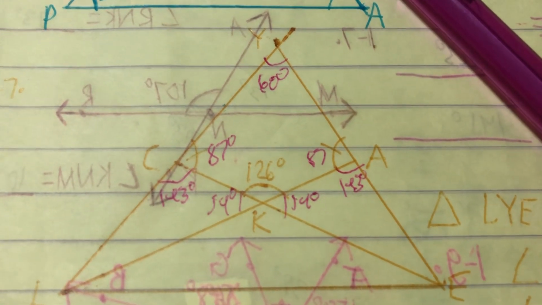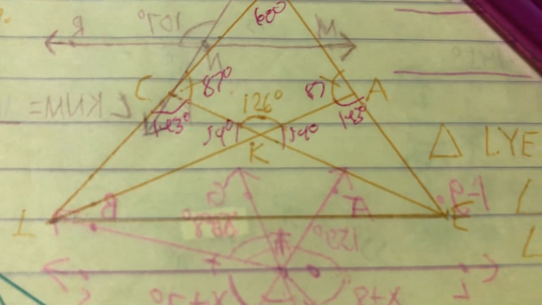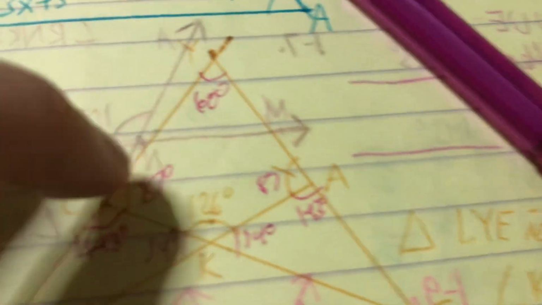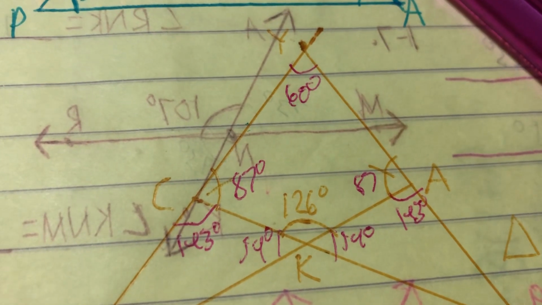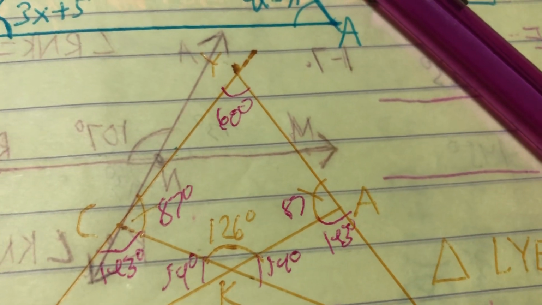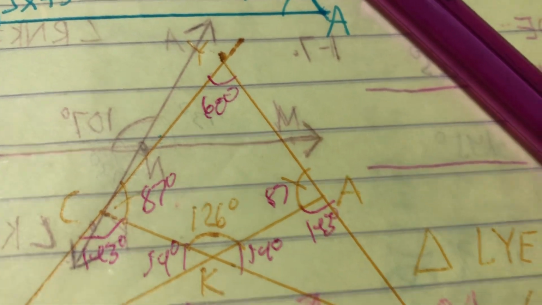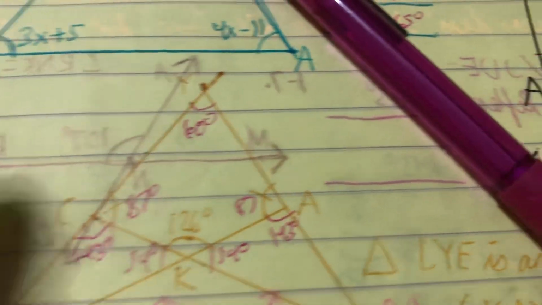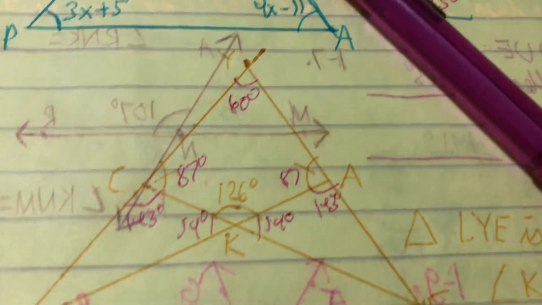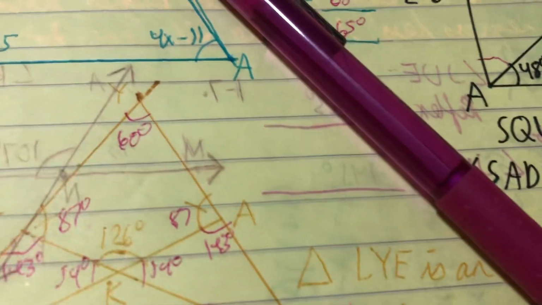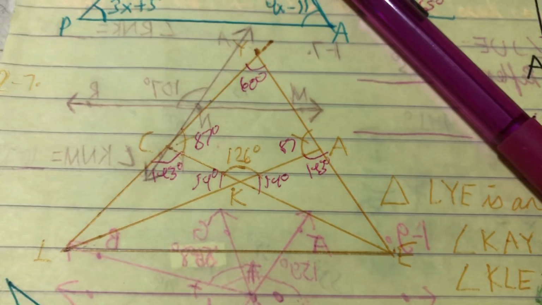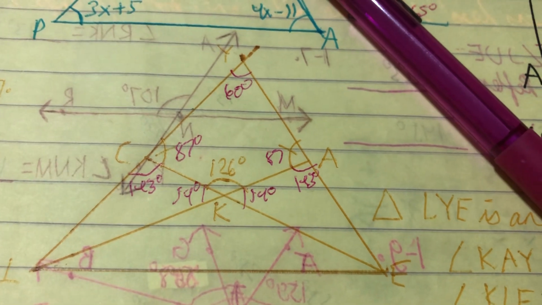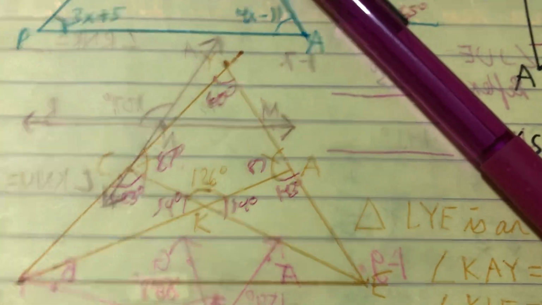Wait a minute. I think I realized there was a little bit of a mistake there. Because normally we're supposed to get 87 degrees. Right, because remember, we should get 180 degrees since it's a straight angle. And 143 plus 54 doesn't make a triangle. So there must be a little bit of miscomputation. So maybe let's try the other way to see if we can find the mistake.